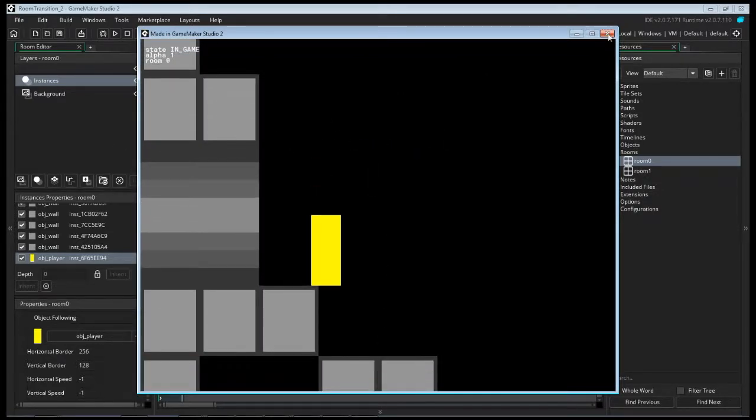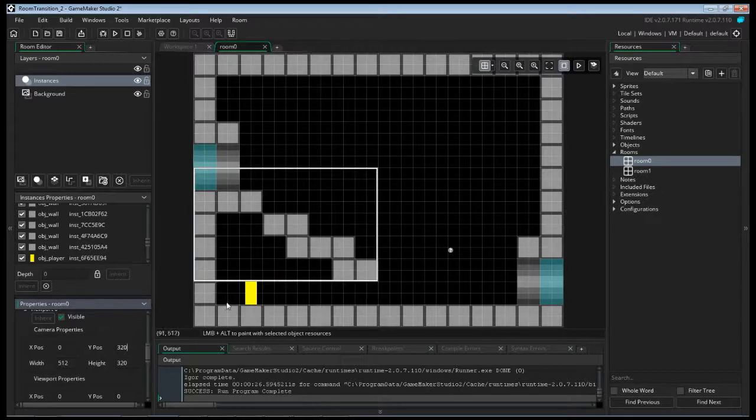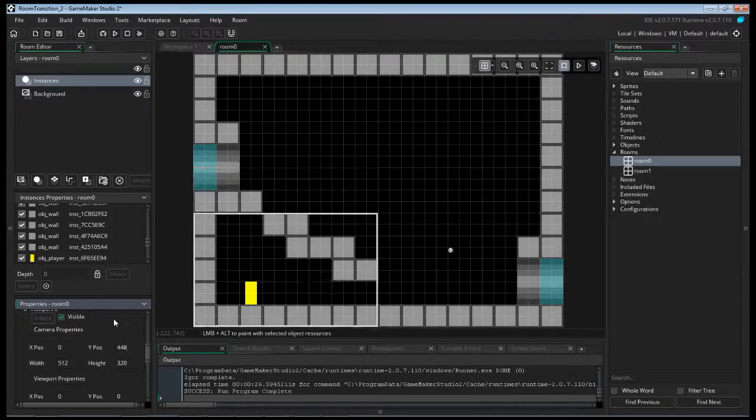If you want to move the camera's position in the room manually, you can't unfortunately drag it. That doesn't seem to work. What you can do, however, if you scroll up, you can see under camera property, we have an X position and a Y position. This will change the starting position of the camera. So let's say I wanted the starting position of the camera to be where my character is. Then I could push it down a little bit. So let's say X at 0 is fine, but I want the Y value, because we're going down, to be a little bit higher. So I could do 320. You can see it kind of jumps down a little bit more. How much further? Let's do another 128, so 448. And that snaps like right there. If you're OCD, that's fine. But it doesn't really matter, because the game's going to update it when you start the window anyway.